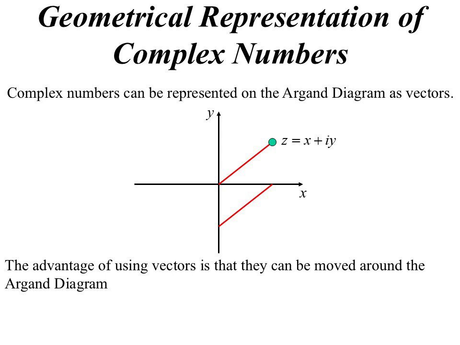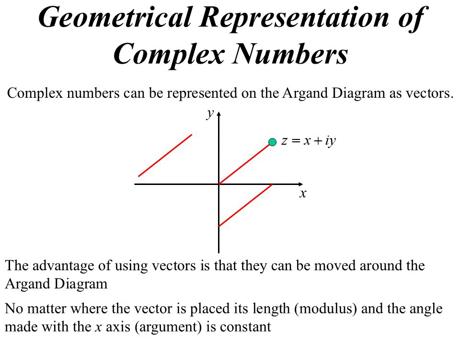Now, it still represents the same complex number, because as we saw with vectors, no matter where you put it, it's still the same vector. So I could slide it up there. It's still the same complex number that it's representing. So it doesn't matter where we put it, its length, or when we talk about complex numbers, modulus, and the angle it makes, the argument is consistent. Okay? And remember, if ever you want to work out what the actual, in this case complex number is, head minus tail, and I'll tell you the complex number it's representing.